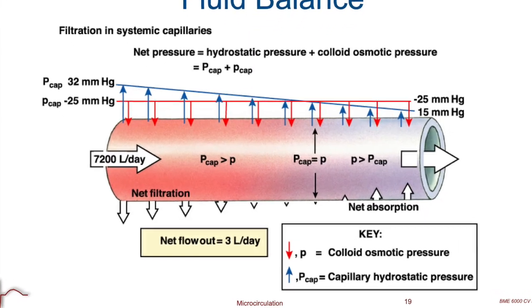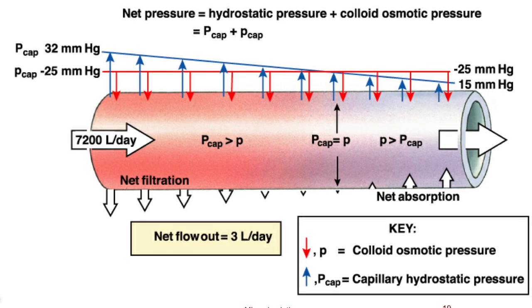So in the blood, for example, you can imagine proteins, large proteins, they don't diffuse very well at all. They don't get through the capillaries at all. And they're particles, and they count as particles. And so these particles will cause an osmotic attraction of water into the capillaries. So just as there was hydrostatic pressure pushing water out, there's osmotic pressure pulling water into the capillaries. And so we have to do an accounting of all those various pressures. I like this figure because it sort of summarizes a number of things, and it describes how we have capillary pressures that vary along the distance. We have constant colloid osmotic pressures.